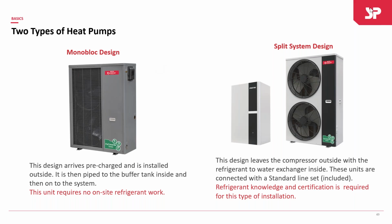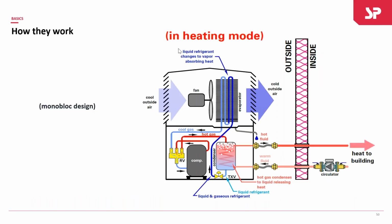The other unit is a split type unit. Basically what this does is takes the water to refrigerant exchanger that's normally outside in a monobloc and moves it inside. This allows for use in areas with a much colder ambient temperature. There are some limitations for line set length and such, and this one does require whatever your area requires for basic refrigerant knowledge, certifications, and evacuation processes. We'll talk a lot about monoblocs and a little about the splits coming up.